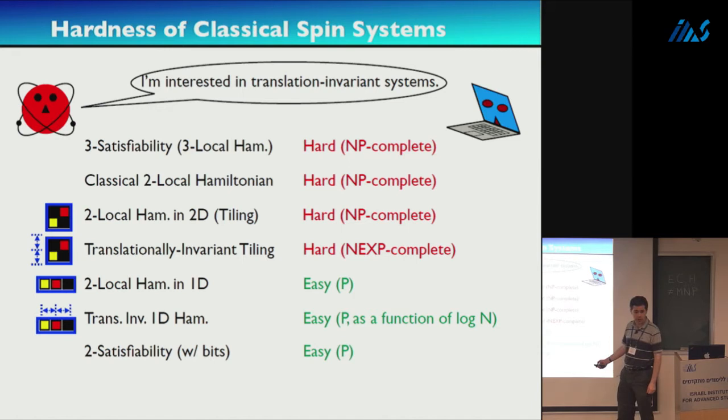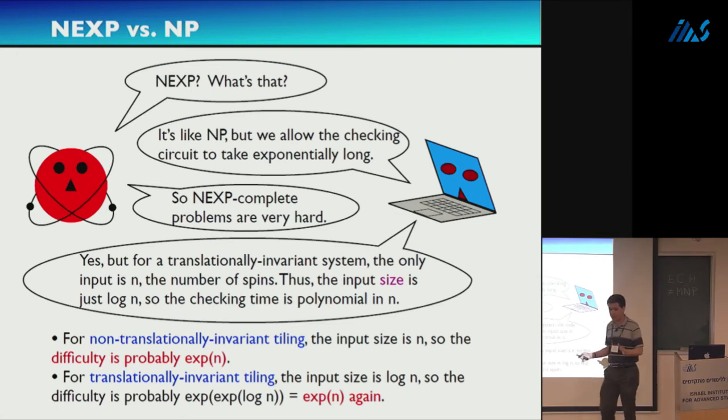The translationally invariant version takes a time that's polynomial in the log of the number of particles. And I can tell you this is definitely not log time complete. It's even easier than that. Okay. So these two are about the same hardness: going from 2D without translation invariance to 2D translation invariant, they're about the same, but in 1D translation invariance actually makes it easier. Okay, so what's this business about next?